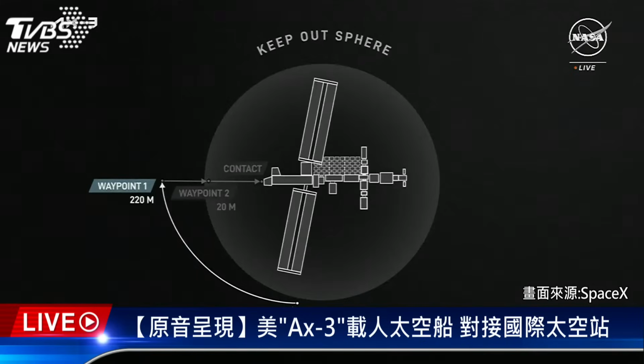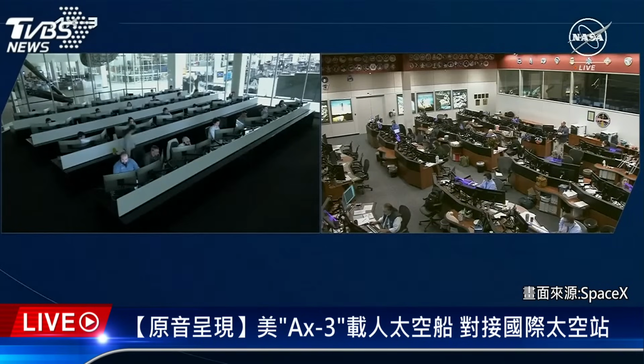Teams will continue to assess the vehicle's performance throughout its progress inwards towards that next milestone and conduct a go, no-go poll to proceed past that waypoint towards docking. That go, no-go poll is expected to begin in approximately 6 minutes. They may elect to do it a little bit early, but everything is proceeding even better than we were expecting. That monitoring of the ISS solar array seemed to resolve itself, so we're pressing inwards.